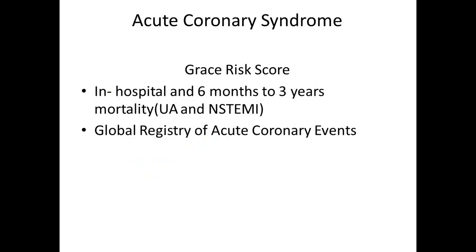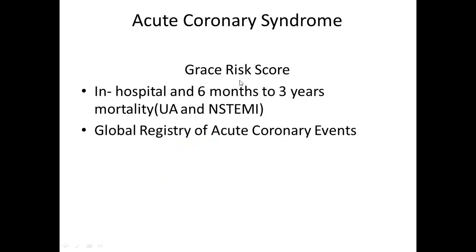You can go through different mnemonics, and the GRACE risk score, the same thing, tells you how sick they are. Specifically, the GRACE risk score tells you the in-hospital and 6 months to 3 years mortality. So it gives you an insight into how well the patient is going to do in the hospital, and 6 months to 3 years after they had an unstable angina or non-STEMI.